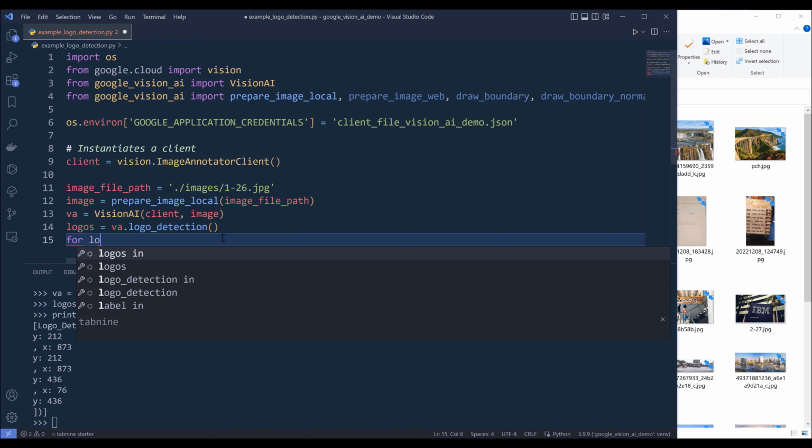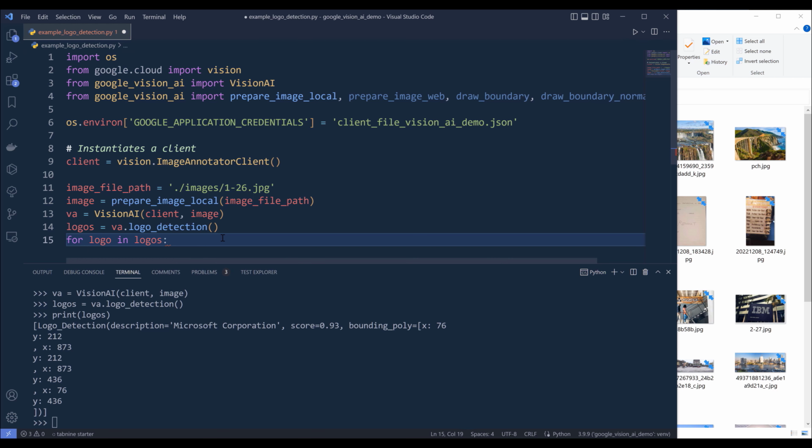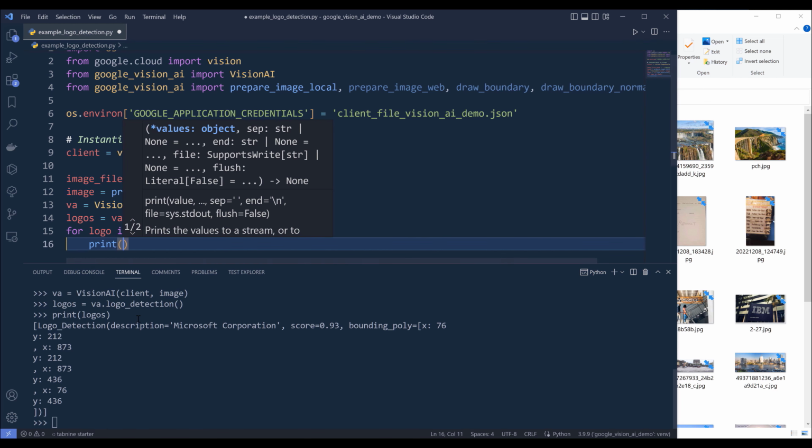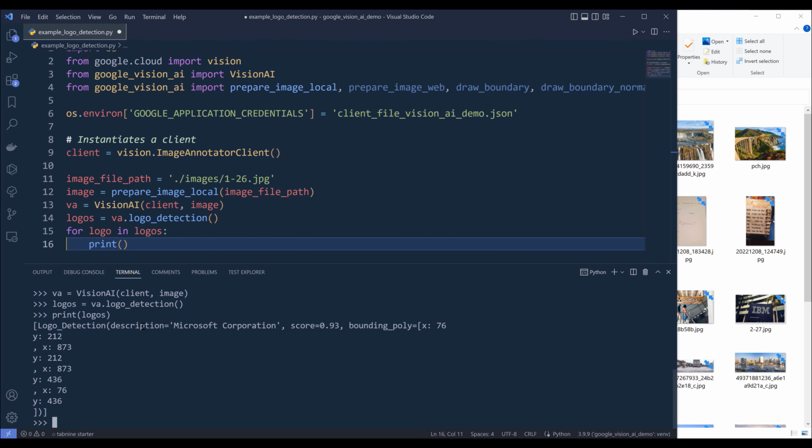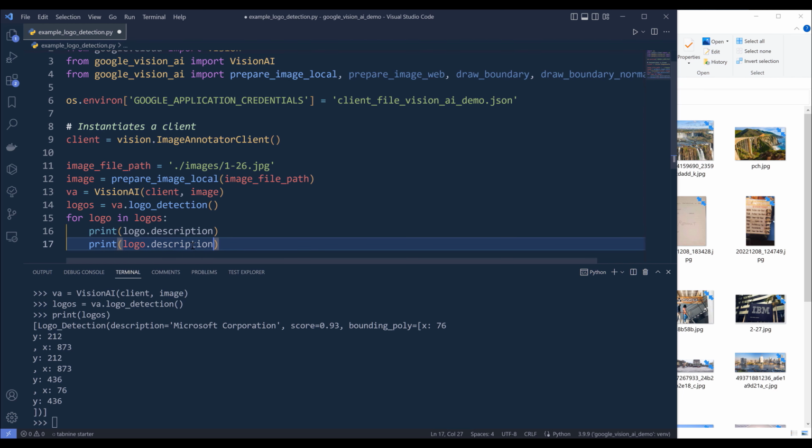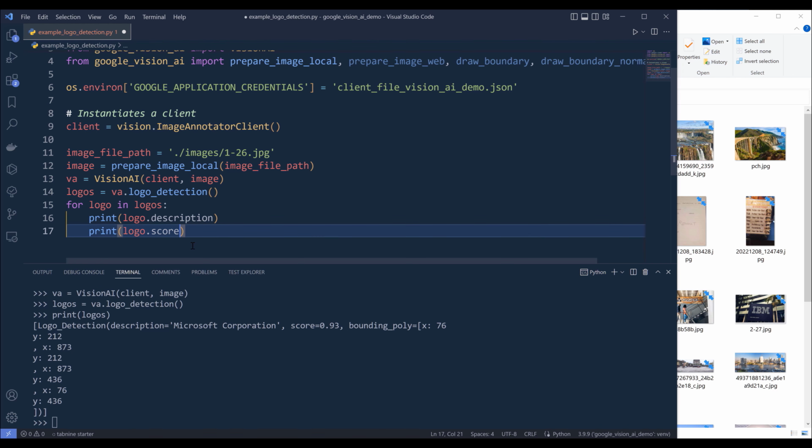Alright, so here we can insert a loop. We can say for logo in logos. Now from the logo detection object, we have 3 fields: description, score, and bounding poly. Alright, so for this exercise, I'm going to print the description, the accuracy score, and to draw the bounding area, I'm going to use the draw boundary function.